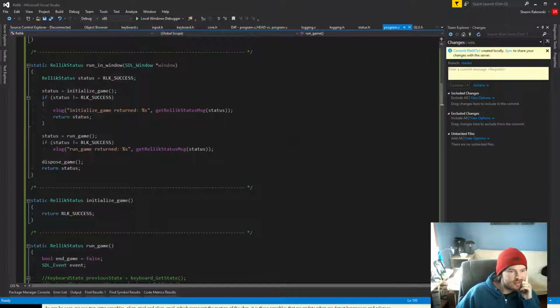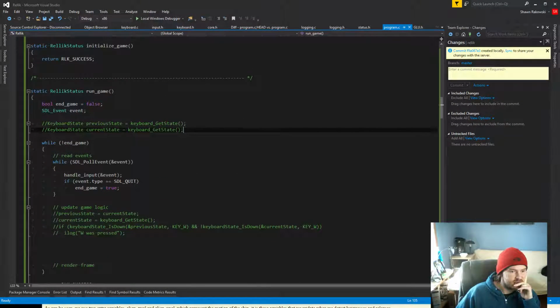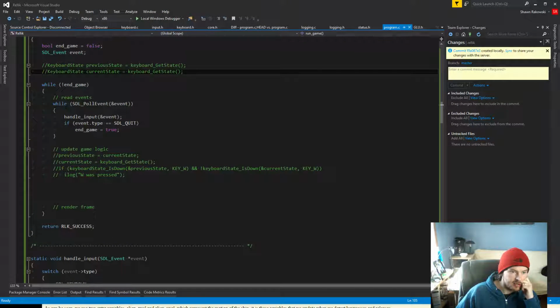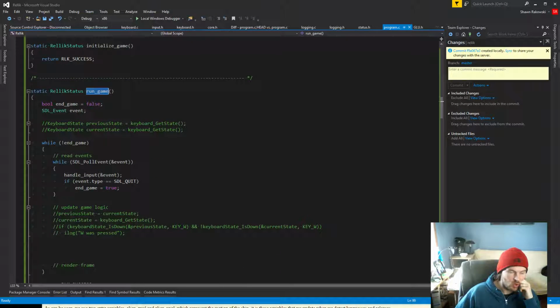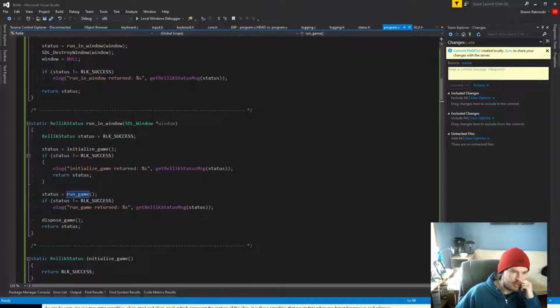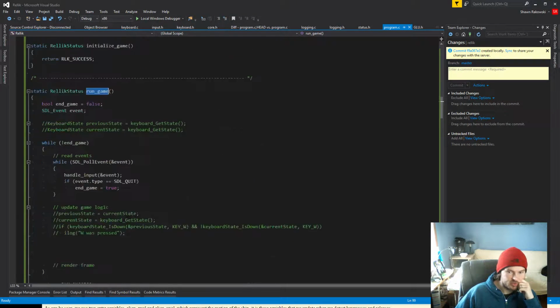Again, I just need to take some direction here and go. One thing I do need to do is, but at least it shows how I want to handle the inputs. So I need to finish off my game loop here, I think. So we got the poll event, we got handling input, all that stuff. This logic point is going to be the entry into the actual game. So really, this is a misnomer saying run game. This is really just run, right? There'll be a render. Well, I have a run thing, but maybe run game is right versus game run, or game update, which is more of our thing.